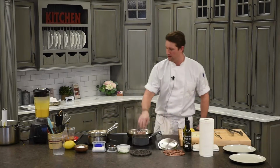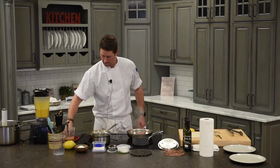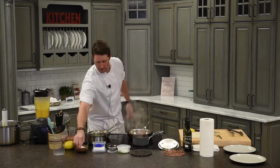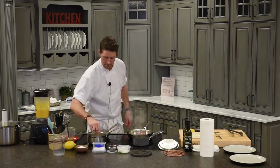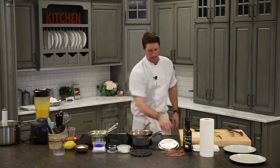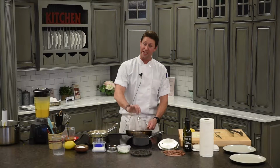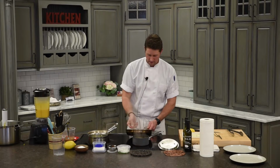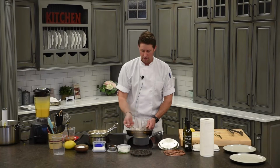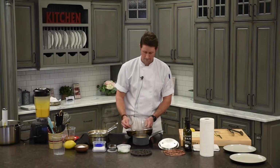So I've added a little bit of butter. Put these leeks in here just to get them warm. They're already cooked, so I just want to warm them up. And then the best way to continue to add flavor to your pork is to push your pork up towards the end of the skillet, let all the fat run down, and then just baste it. That also helps the meat cook on both sides because the heat is affecting it from the top and the bottom.